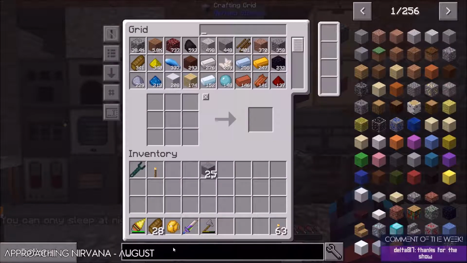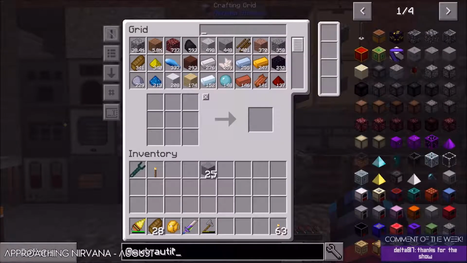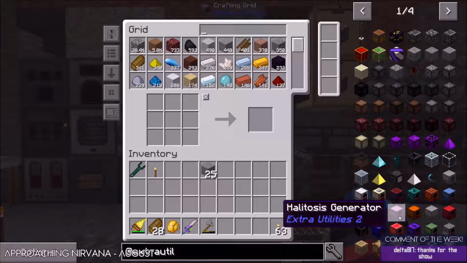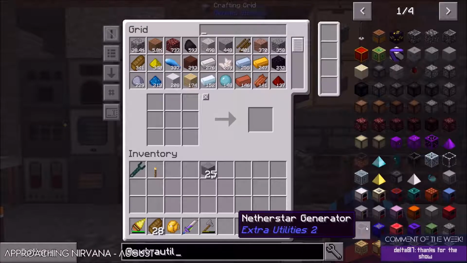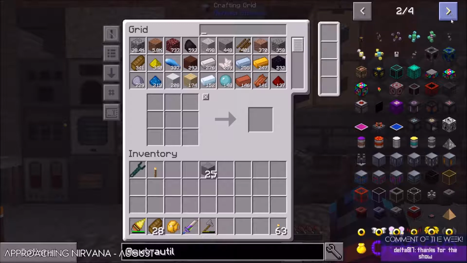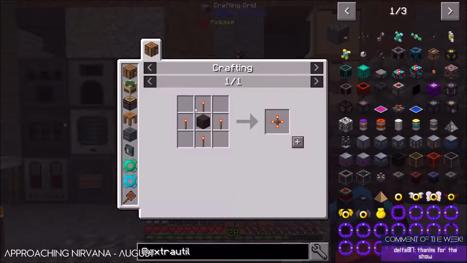Can we prepare in any other way? Extra. So I was talking about this death generator that we can use for like skeleton drops and so forth. I don't know if there's any for, like, I guess maybe zombie flesh can go into there. I don't remember. Okay, so stone burnt, resonating. Okay, so we can make these.